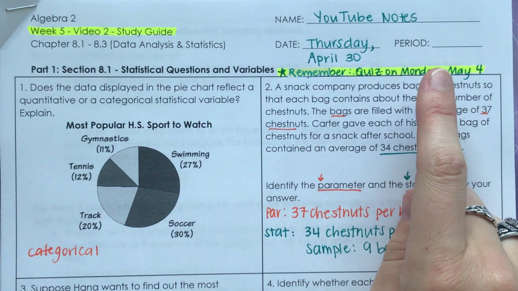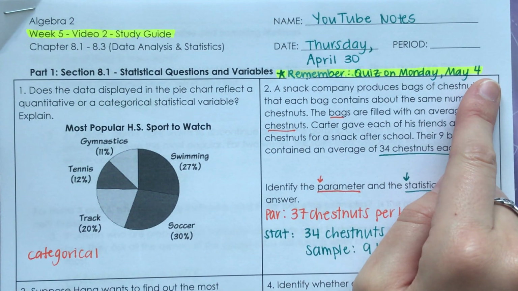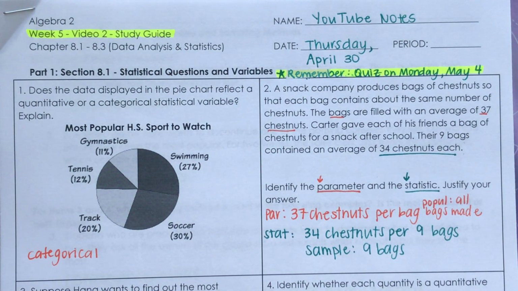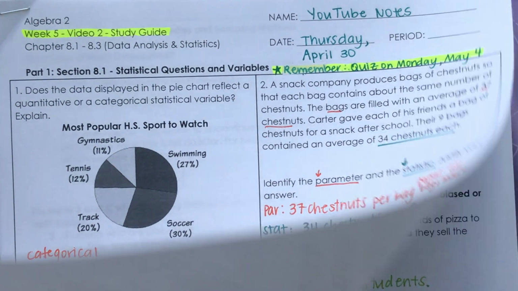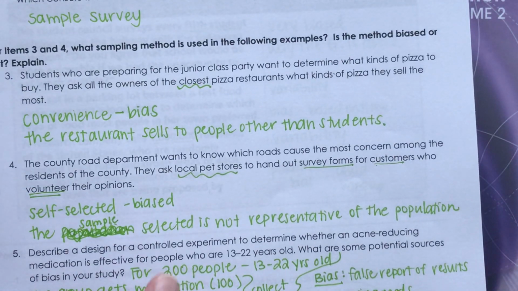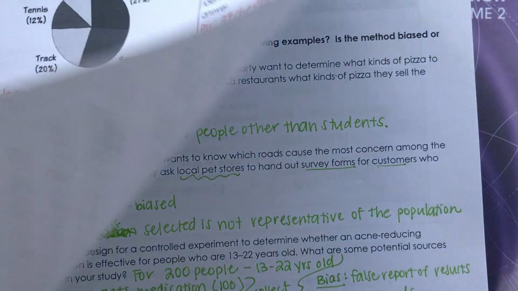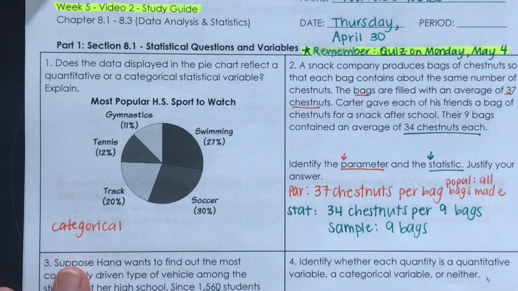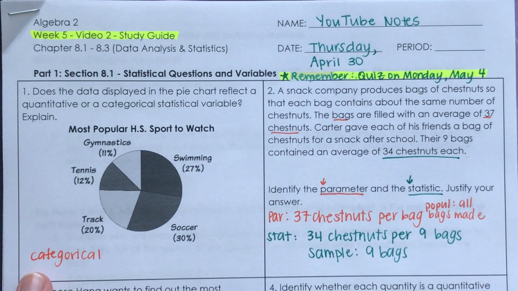And then remember, on Monday, May the 4th, you are going to have a quiz. Be prepared for it. You must show some work for it. So more of these like reasons. There are going to be a good number of questions that'll be like a fill in the blank sort of thing. So you're going to have to explain your reasoning for the problems. That quiz on Monday will be on Microsoft Teams. So just be aware that that's where that's going to be.